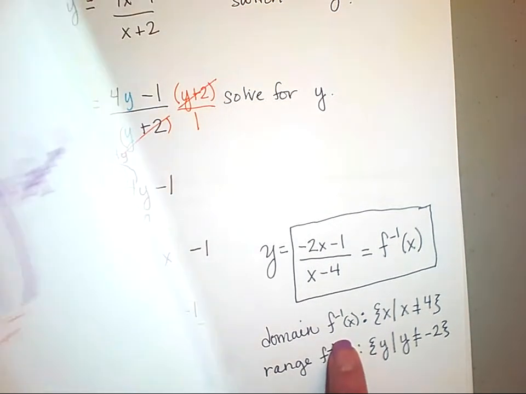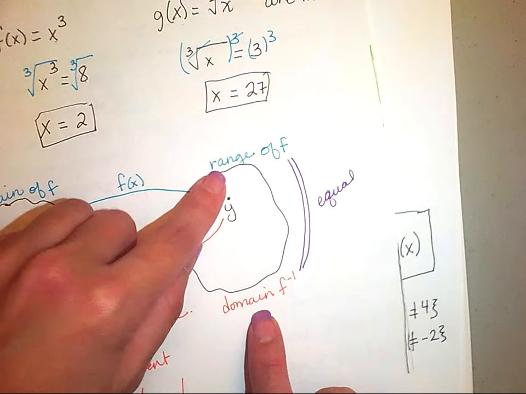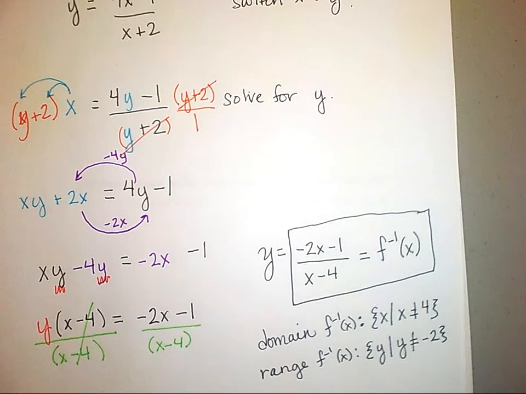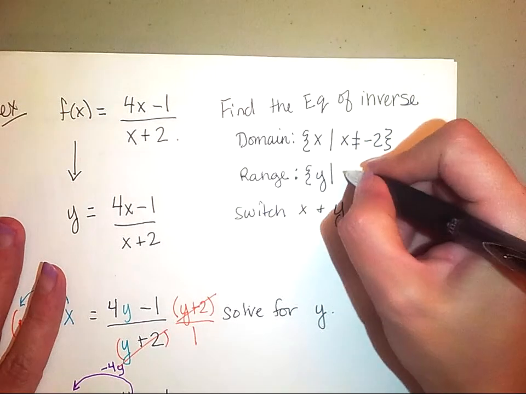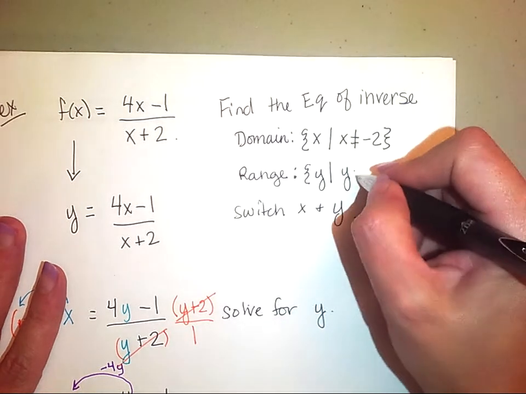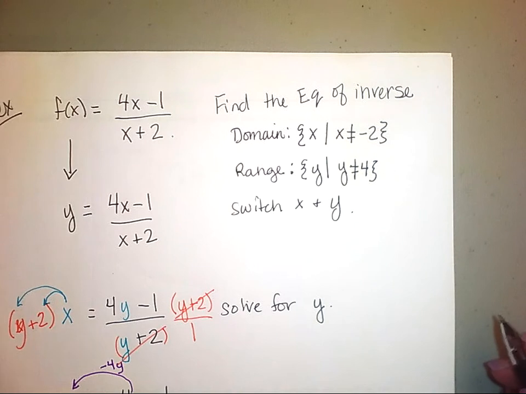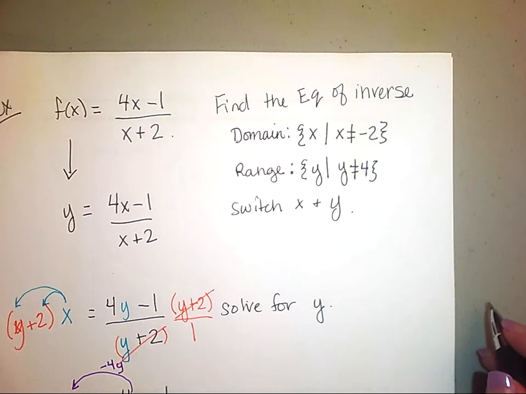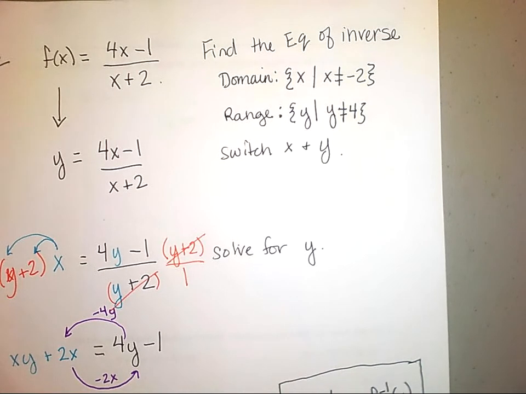And from here, the domain of f inverse was x can't equal 4, but the domain of f inverse has to be the range of the function. So we can come back up here and say, again, the range, we'll call it a y and not an x anymore. It's the set of all y such that y cannot equal 4. So that's a very powerful tool for us. Okay. Now this is how we found the equation, and we hope we've done well. Now let's actually verify that f and f inverse are inverses of one another.